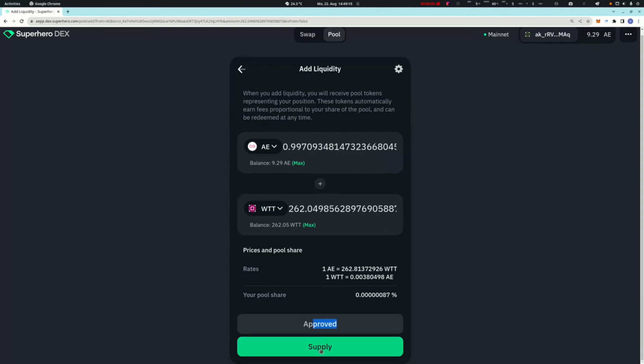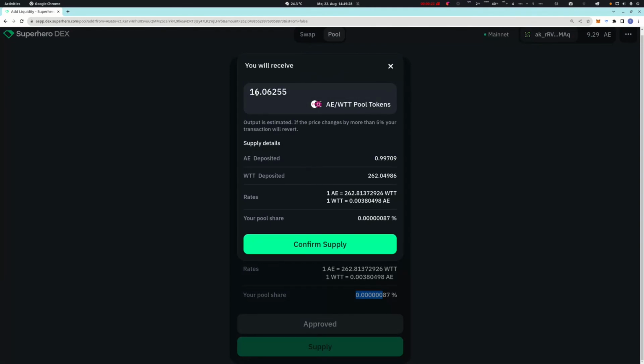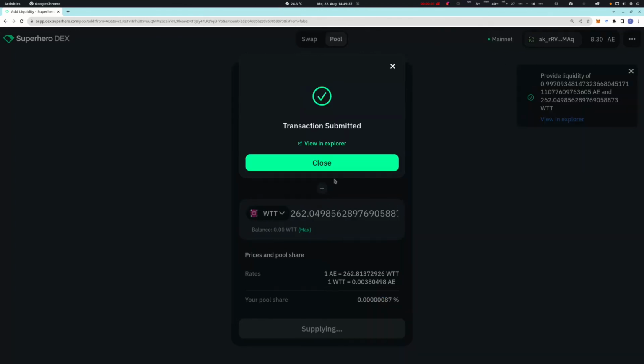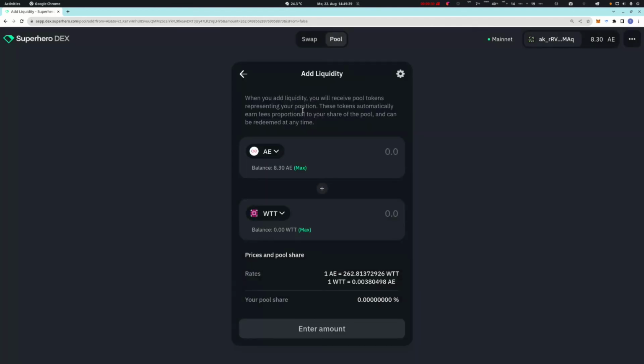This means that both of these tokens will be deducted from my account, and I will get some pool shares. In this case it's a very small amount, but I will be part of the pool. So I'll get 16 AEV2 pool tokens back. I'm confirming this, signing the transaction, and I successfully provided liquidity.